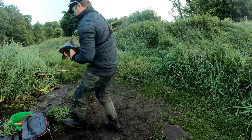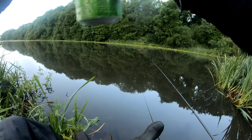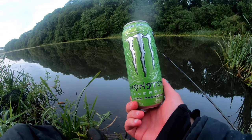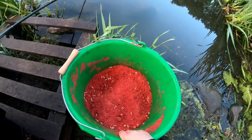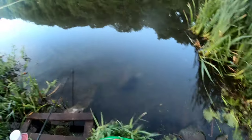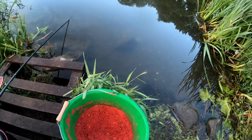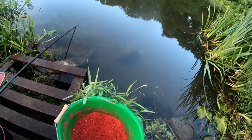Two red maggots. Essential bit of kit when you're tench fishing. So that's the mix that I'm using at the minute. It's dried up a wee bit just from this morning. So you can see there's hemp, sweet corn, maggots, and obviously the Senses strawberry fizz, the red bream one, and a bag of brown crumb. As I stated earlier, there was no tench stuff left, so the bream stuff was the closest I thought to what I was really after.